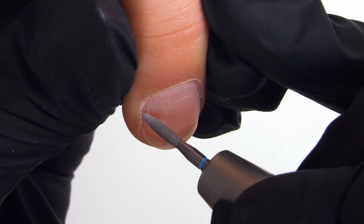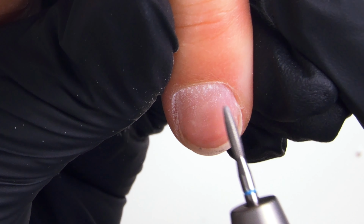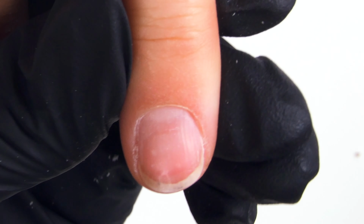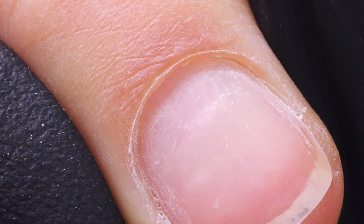So now that it's all lifted, I'm going to take one last pass just gently. And my focus is more touching the skin than being on the plate, just to make sure we don't have any more dead skin cells hanging. And there we go. All right, so if you tip the nail up, you can see that pocket or cliff that's opened up really, really well to allow us to apply product without touching the skin cells.